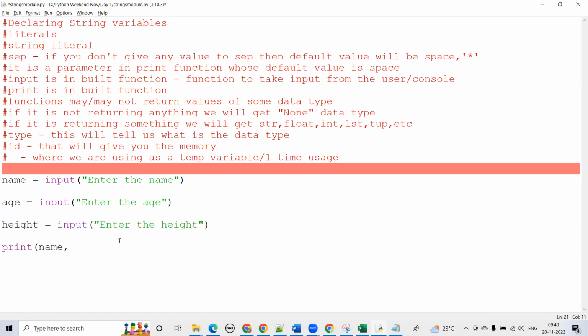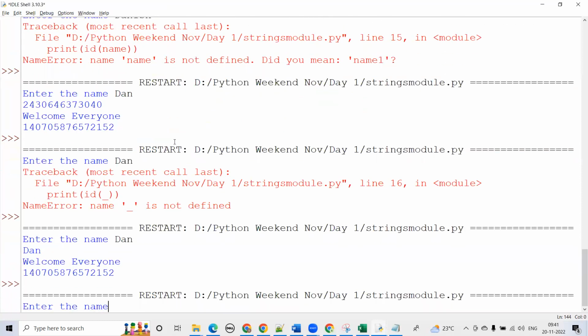So if we print this name, if we print this age, if we print this height, okay, let's run this.